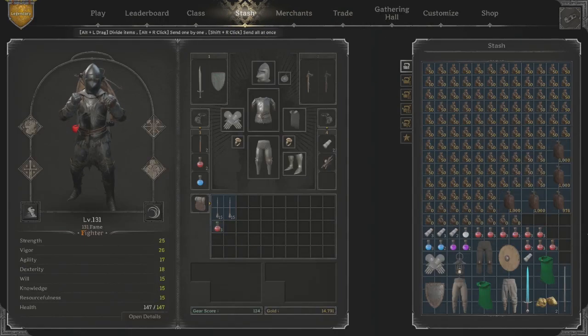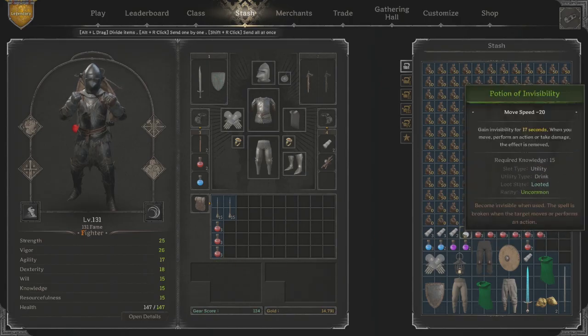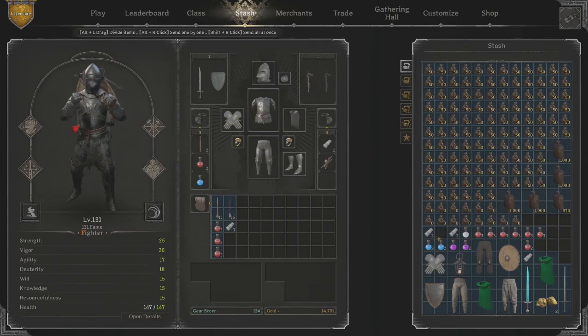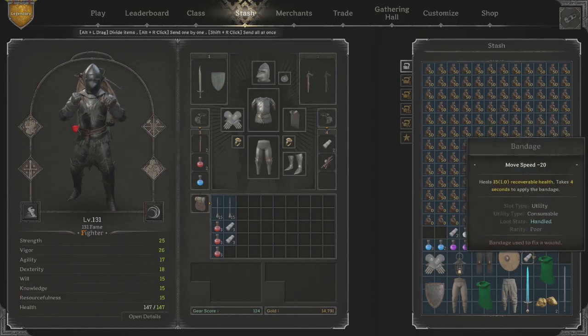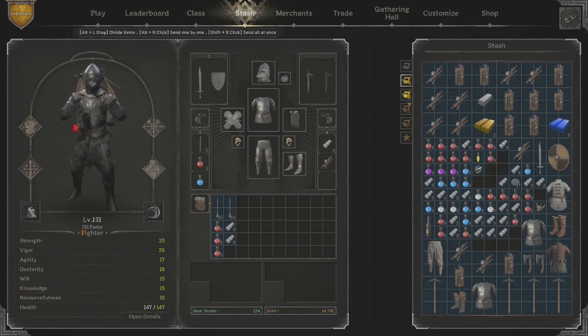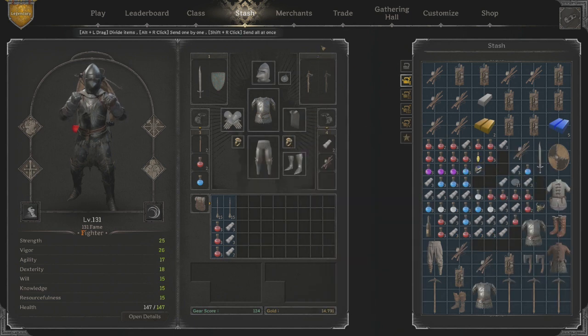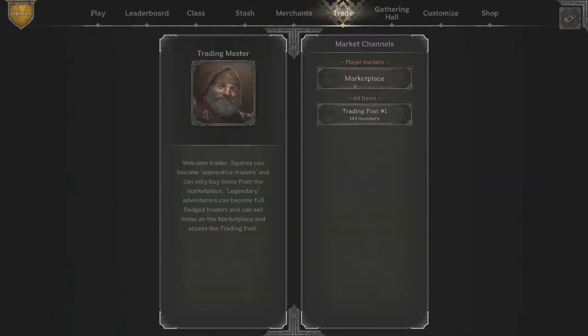And again, we've got enough potions of healing over here. Got enough bandages. Beautiful. And we just need to buy some lockpicks.